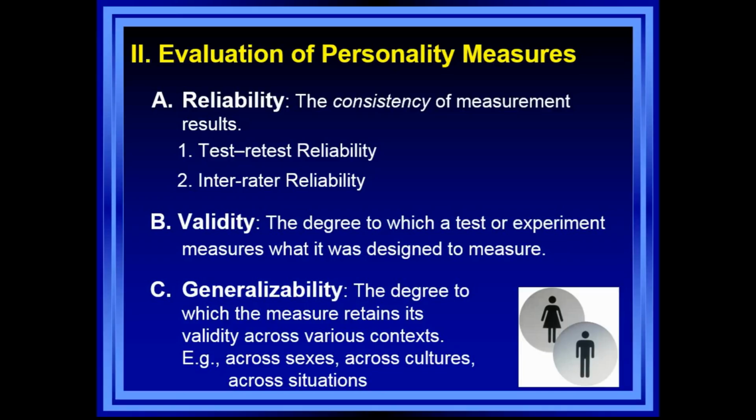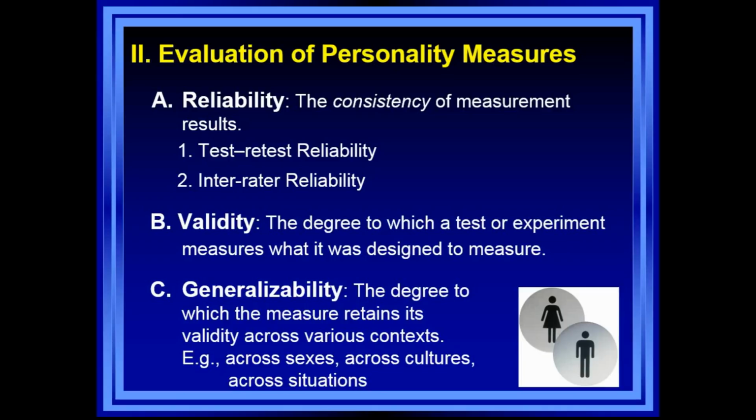Okay, another term is generalizability. That's the degree to which the measure retains its validity across various contexts. Like, can we generalize our results across sexes? If we found these results with men, can we generalize that to women? If we found these results in one culture, can we generalize them to other cultures? So the degree to which this measure will retain its validity when we go across sexes, across cultures, across situations, that's generalizability.